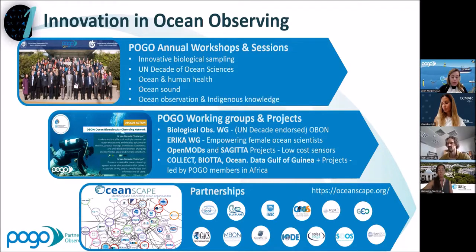We were also involved in the creation of the Blue Planet initiative at the GEO Group. And in 2019, together with the GEO Blue Planet, we launched the Oceanscape portal, which is an initiative dedicated to identifying the numerous organizations in this alphabet soup of organizations in the ocean space.